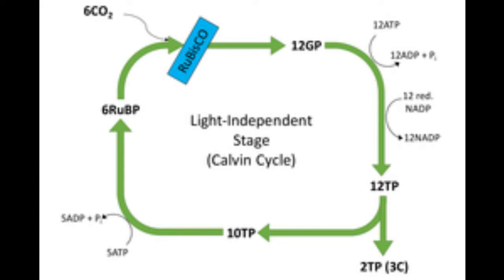Now when we see the light independent phase, what happens? What are the processes or the steps taking place here? Light independent phase is also called the biosynthetic phase, and it involves reduction of carbon dioxide to sugar and formation of carbohydrate in the stroma of chloroplast. See the difference. Light dependent was carried out in the thylakoids, whereas light independent is carried out in the stroma of chloroplast. And this phase does not require light and it is thus called light independent phase.